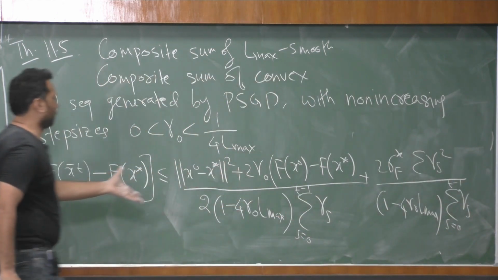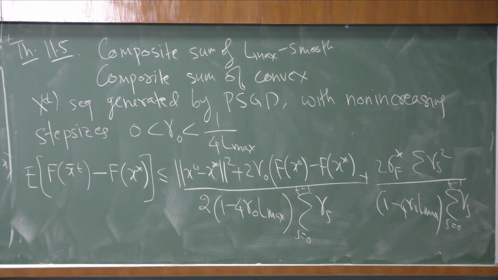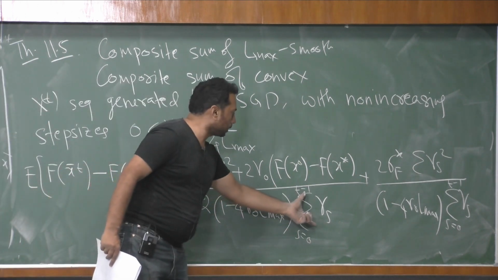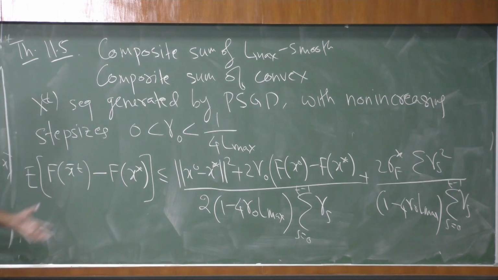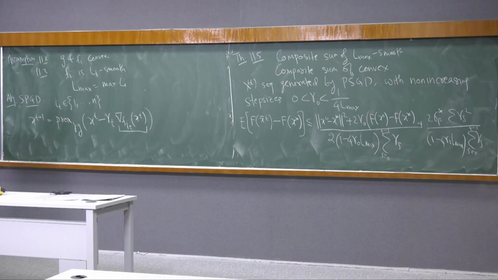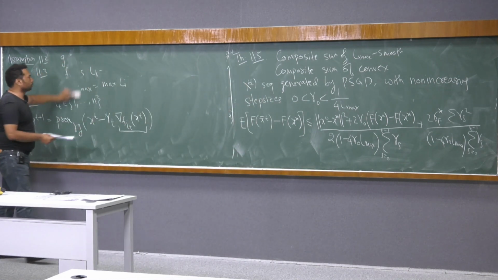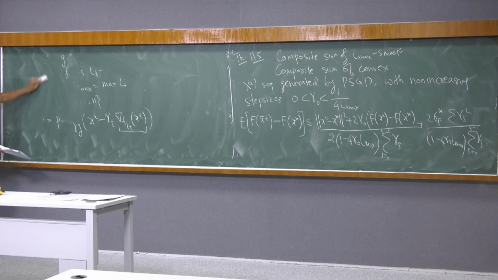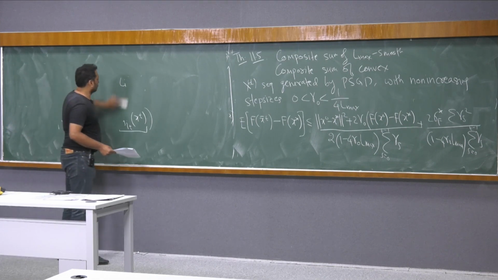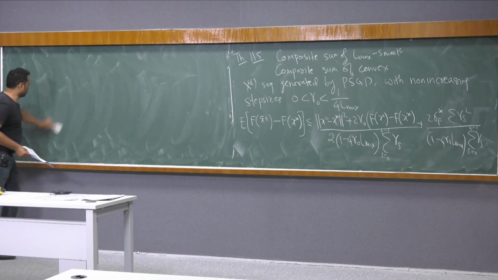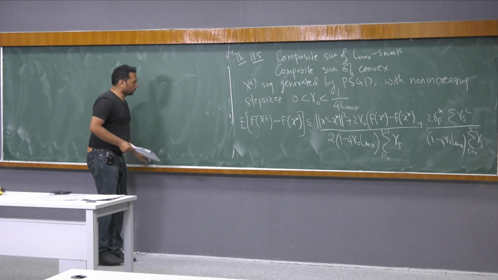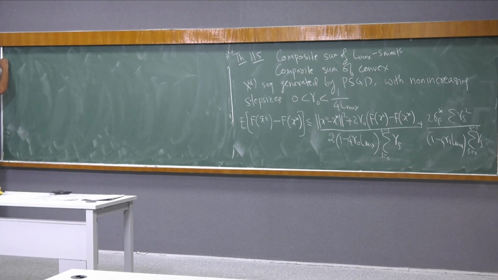In fact, these kinds of bounds we have seen, and the proofs are also very similar. We have seen this before, that there was a sum of step sizes squared on the top and a sum below, and hence we choose certain choices of the gammas to make it convergent and so on. The only thing is that now we are dealing with proximal gradient descent, but the bound looks a little bit similar. So let us try to do this. In the proof, I will not redo things that we have done many times now, like four or five times, like applying convexity. So I don't have to go through all the details. I will leave many of the steps as an exercise so that we can complete this proof.